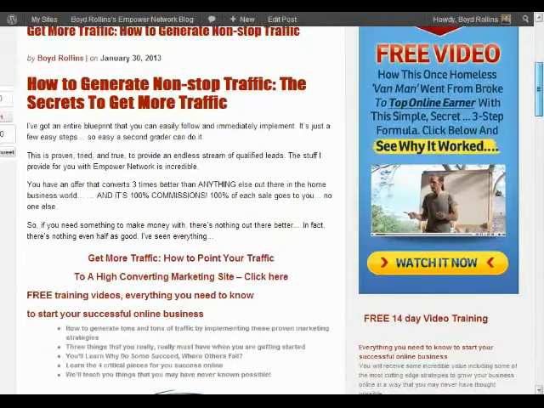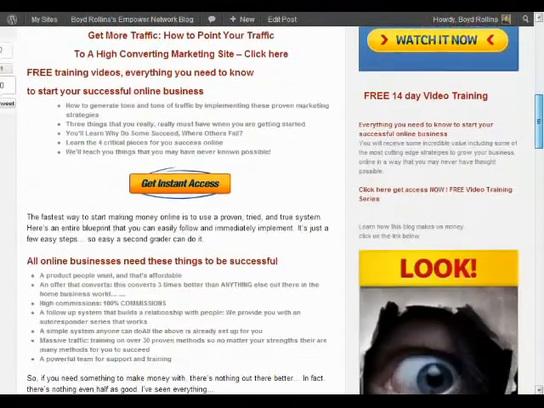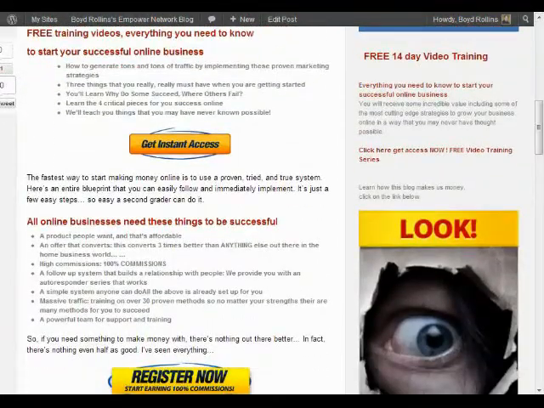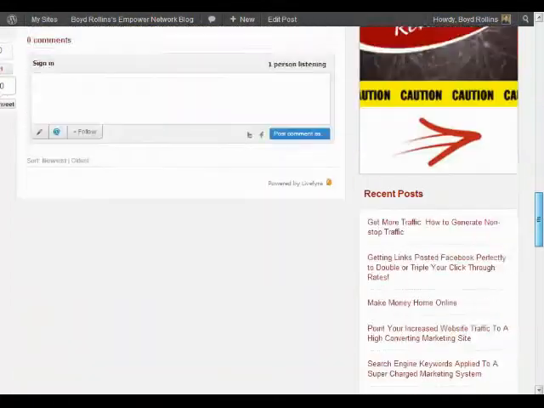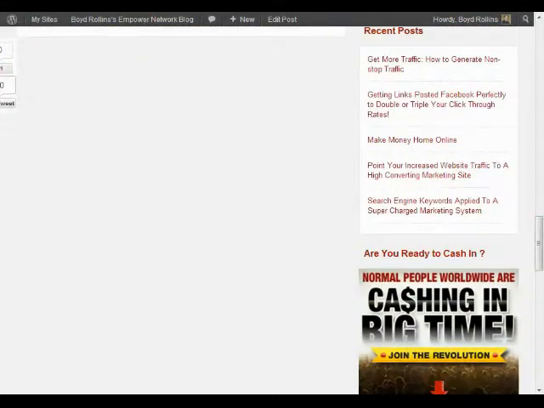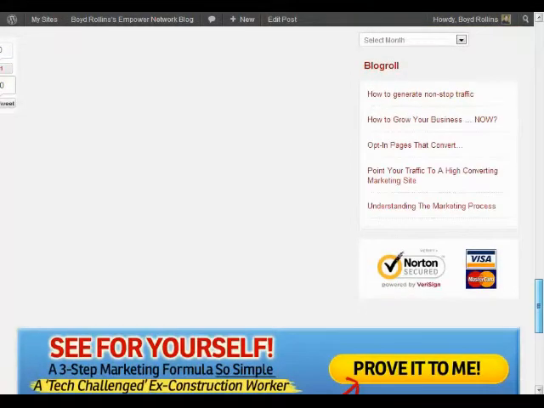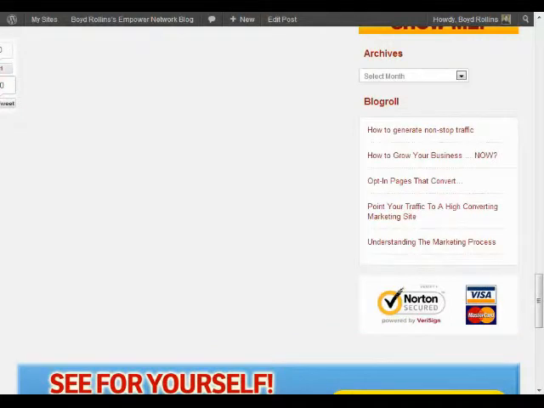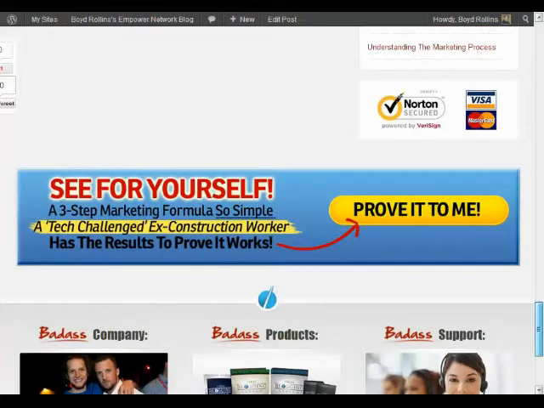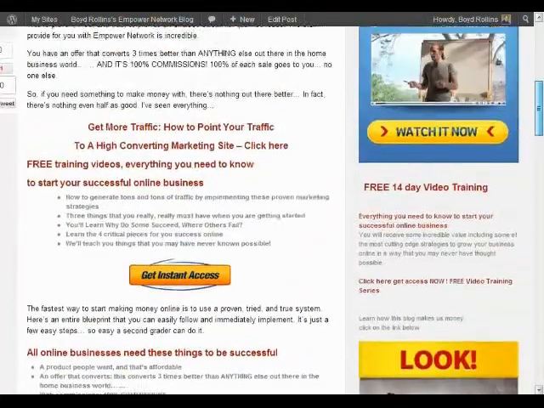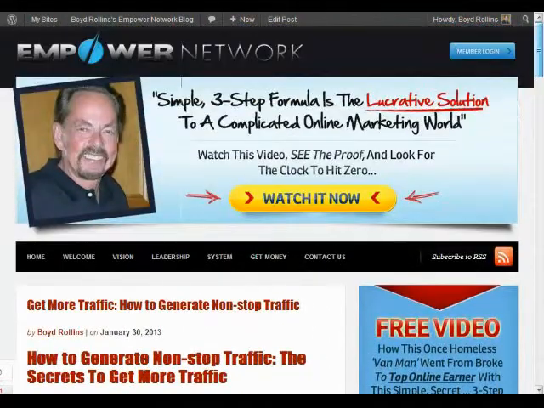Also on the side banners, we've got all these things that you can put in here. You can have links in here, you can have banners in here. More recent posts, here's another banner. Here's some of the links to another site to get authority passed on. So there's a lot of different things you can do here. And you can also, if you have a primary company that's not Empower, put that information there with banners or however that company works.